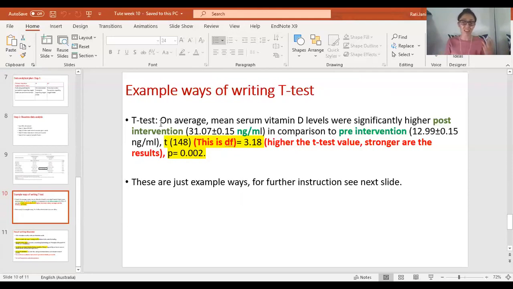Now, again, guys, as I said, I don't teach EPI this semester. It's very difficult for me to tell you. If you don't know what a continuous and categorical variable is, God help you. So guys, very briefly, for continuous variables, you report means and standard deviations. For categorical variables, you report frequency and percentages. You can have the same variable in a continuous form and in a categorical form.